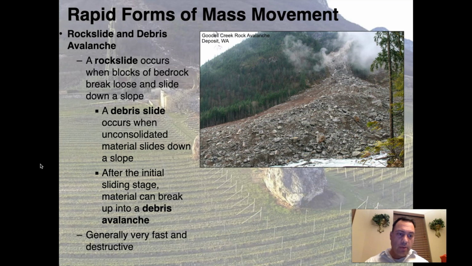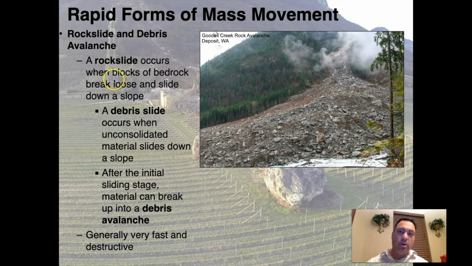Okay, so now that we've covered the criteria by which we classify different types of mass movement, I want to go ahead and start covering the rapid movement types, whether it has rock or debris or anything like that in there, and show you what that looks like. And let's start off with probably the most famous types of landslides, which are rock slides and debris avalanches.